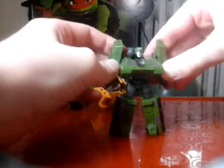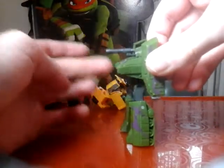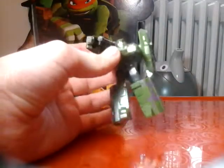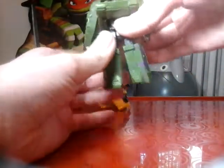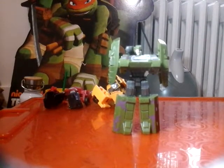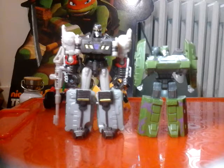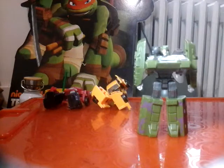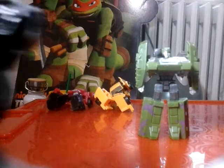He doesn't have any loose joints, which is so nice even though I got him around the same time as Optimus Prime. I just love how he looks - he's got a huge case of the, uh, chest area, but his articulation... the only problem is when you go to punch somebody his arms fly up really high. He has head articulation, which is cool - that's because of the transformation. His legs move forward, out, and he has knees too. Comparing the two Megatrons, they both look really good but I kind of like the dollar store one.